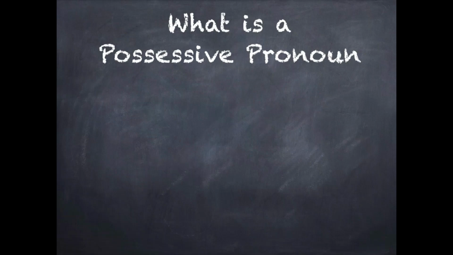Now, the other words on your list consist of what's a possessive pronoun. Let's think, first of all, what's possessive mean? When you possess something, that means you own it. So possessive shows ownership. And there are other possessive nouns that you already make in your writing, and if you're not aware, well, you will learn about those in more detail in the future. But right now we're going to look at possessive pronouns.